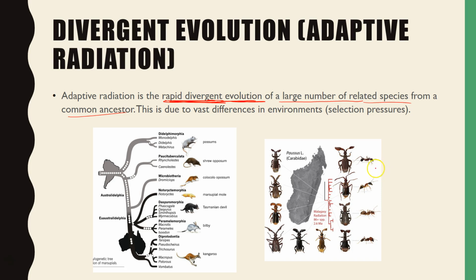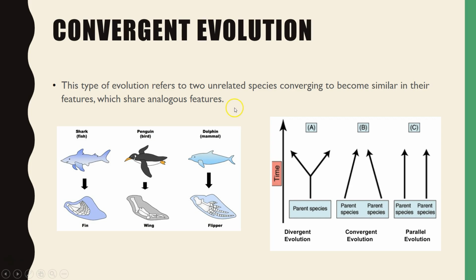A more specific example of this, there are a number of different types of these beetles, all living in this one location. However, they're in different environments. Some live here on the coast, some live more inland, and as a result, they have different structural features. So adaptive radiation is just divergent evolution, but on a much larger scale, and it's due to vast differences in environments, which means there's vast difference in selection pressures for those organisms.